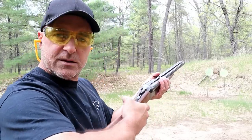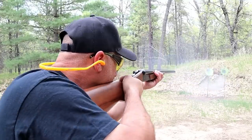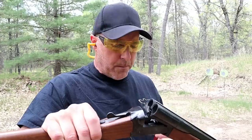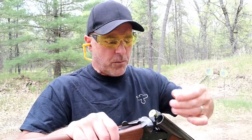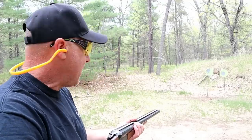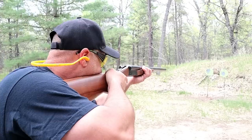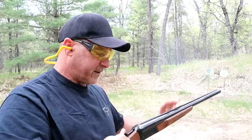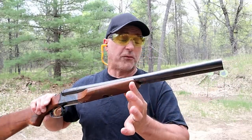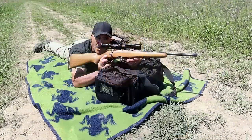I have to disengage the safety and here we go. It has extractors that pull the shells out just a little bit, and you remove those manually. It's a very historic shotgun — many people love double-barrel shotguns, and this coach gun is a popular model. Stoeger did a great job with this. Stoeger coach gun, side-by-side 12 gauge — beautiful, and it performs very nicely.